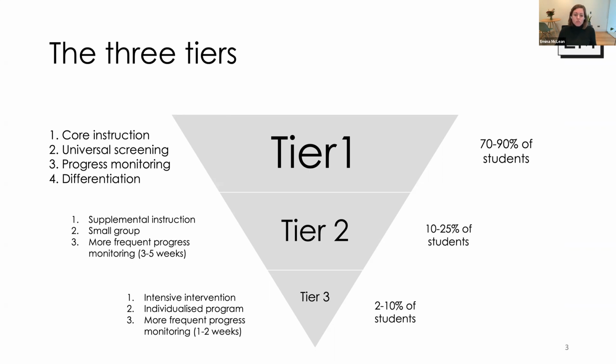So typically the students needing tier 2 support are the students who are behind, but there's no pervasive, persistent reason why that should be the case. And with additional support and instruction, the idea is that they catch up and they join their peers in tier 1. The students who require tier 3 support are more likely to be those students with persistent difficulties and more likely to receive a formal diagnosis of a learning disability rather than just a learning difficulty, which is the tier 2.